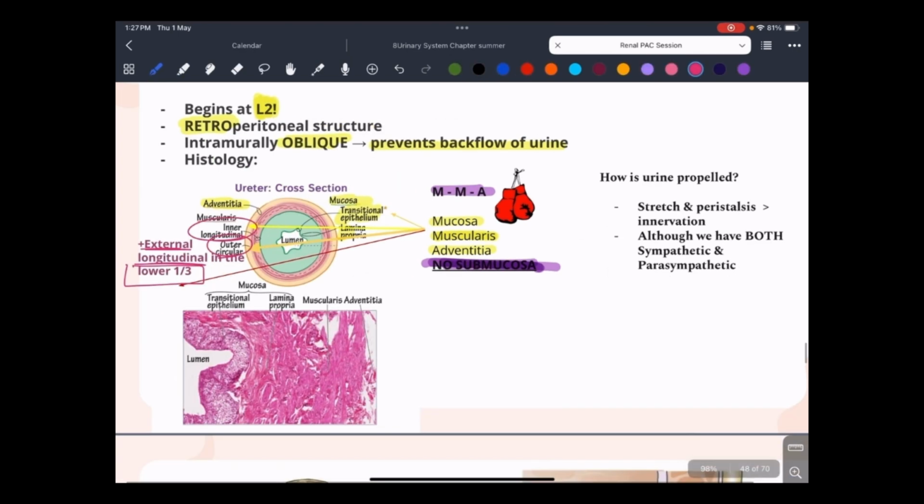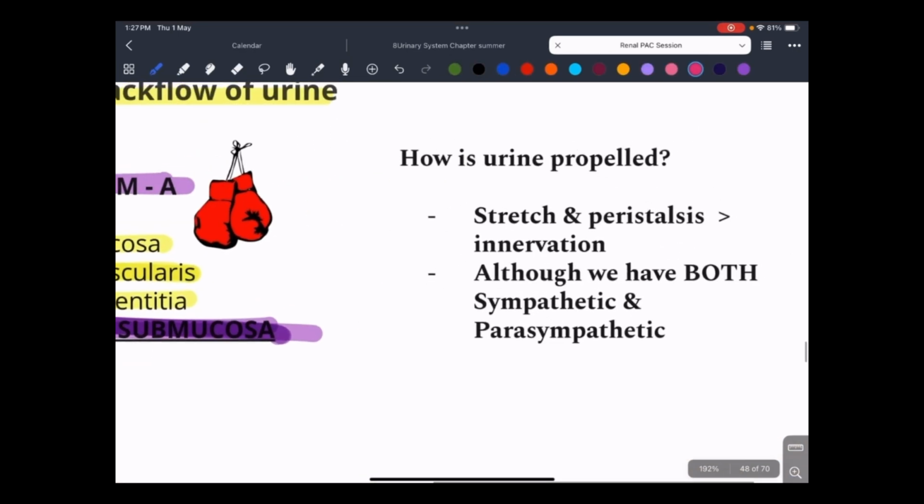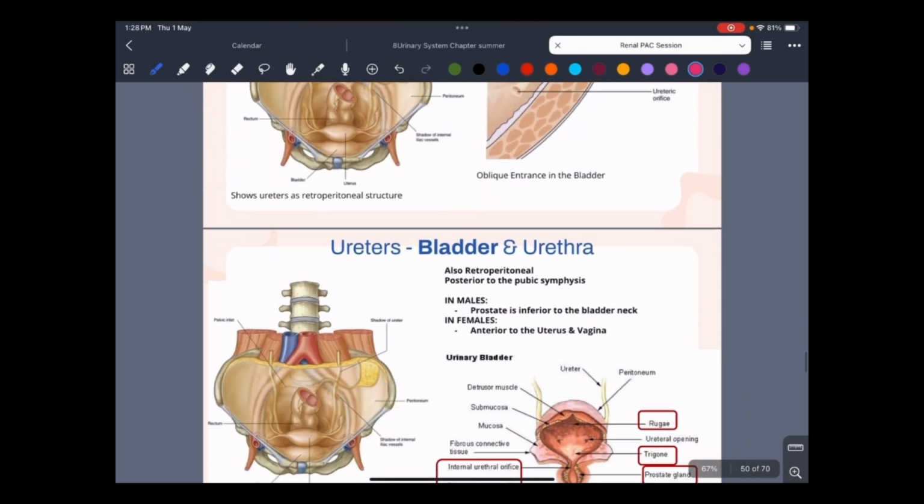Okay. And urine, interestingly enough, goes from the kidneys to the bladder through the ureters not only by gravity. We actually have peristalsis, which are muscular contractions. When the urine goes into the ureters, it stretches them, and that causes the peristalsis. It bounces back and moves the urine along the ureter. All right, we went through that.